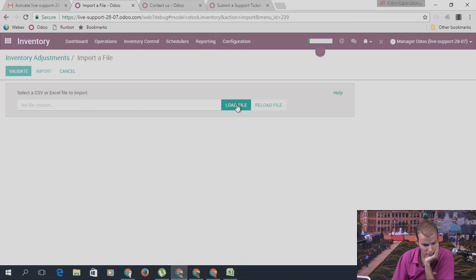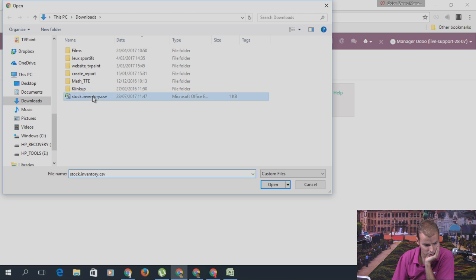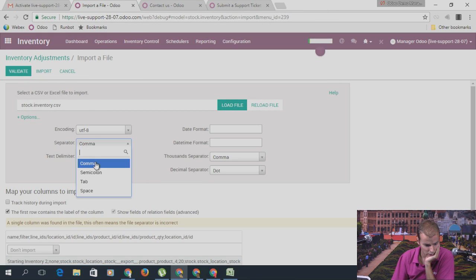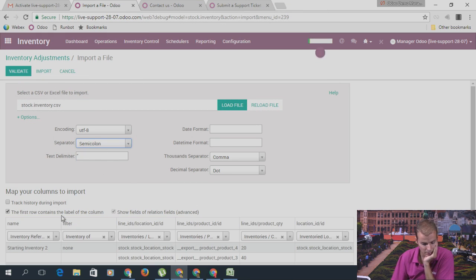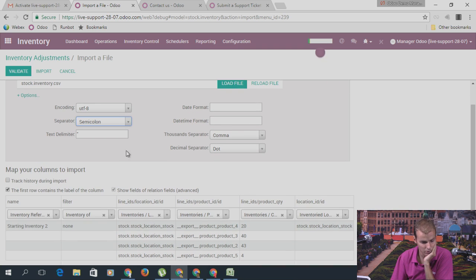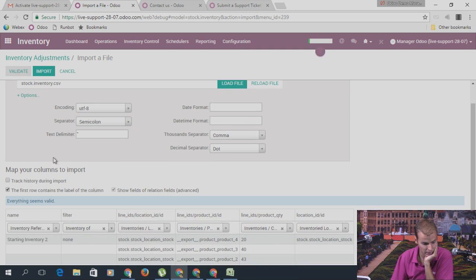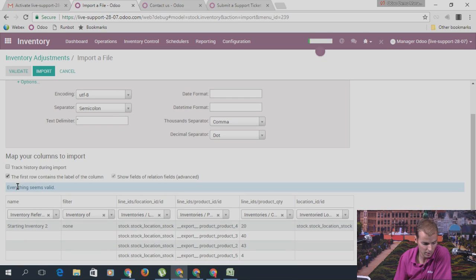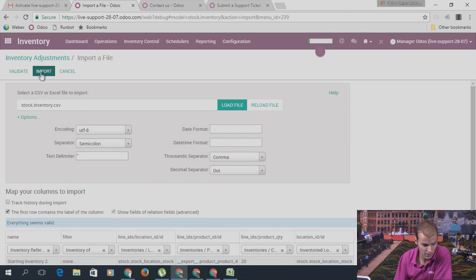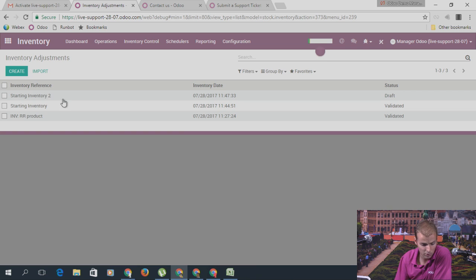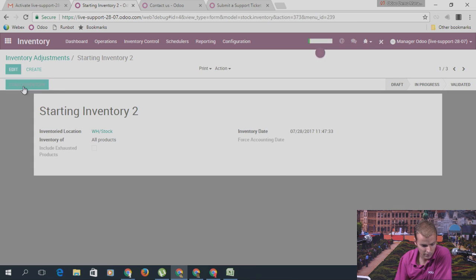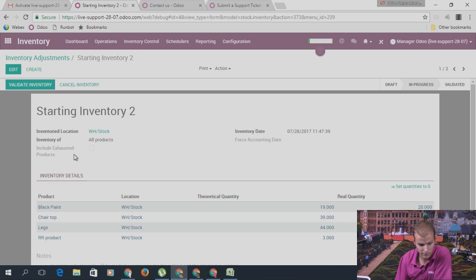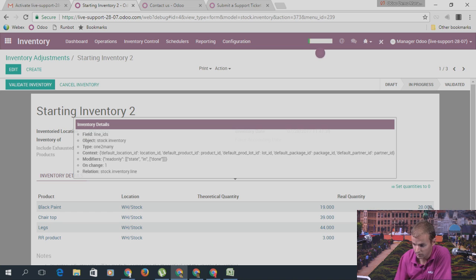If I import, I need to change the option there to match my file, of course, and I will try to validate it. Everything seems valid, so I can import it, and you will see that I've got a new starting inventory there. If I start the inventory, you see that my lines are correctly created with what I've done in my file.